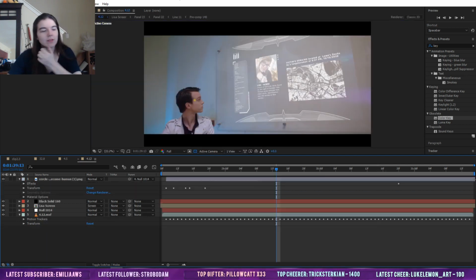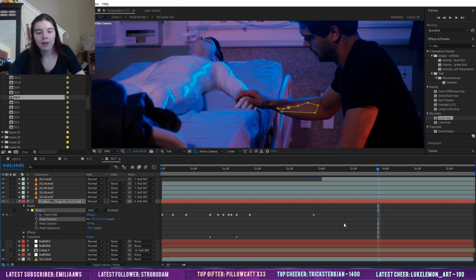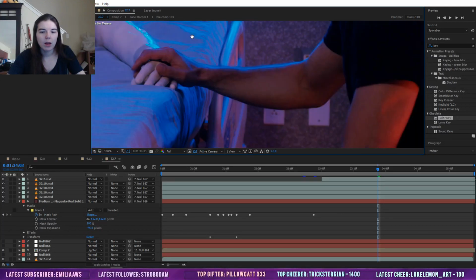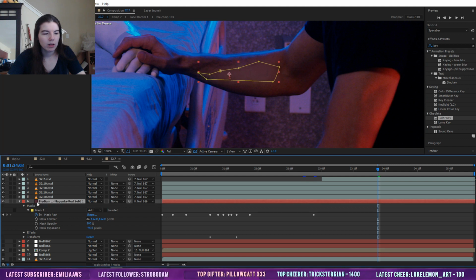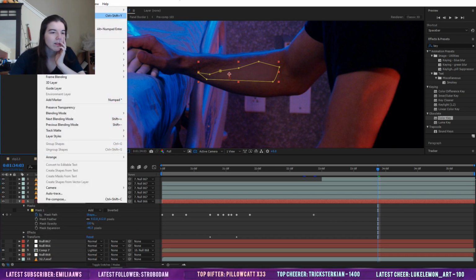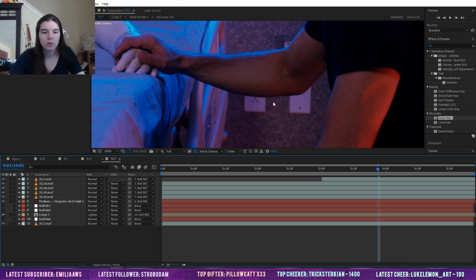The way that I got this color, of course I gotta go find it again. 32.7, I think it was. Yeah. The way that I got this color was I just eyedroppered it straight from his skin. I could never remember how to do solid settings. Okay. So yeah, we just eyedroppered this. So I think it was somewhere over here. There's a few different parts of his skin that I could pull from. And that first color that I had matched pretty well. So I just went with that.